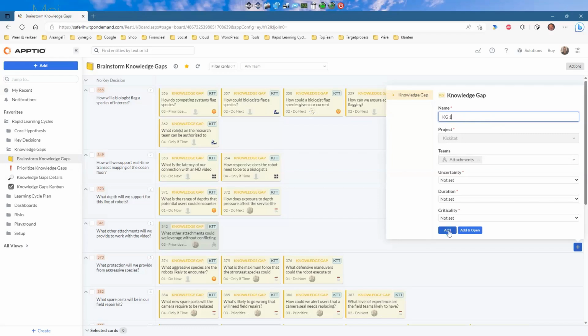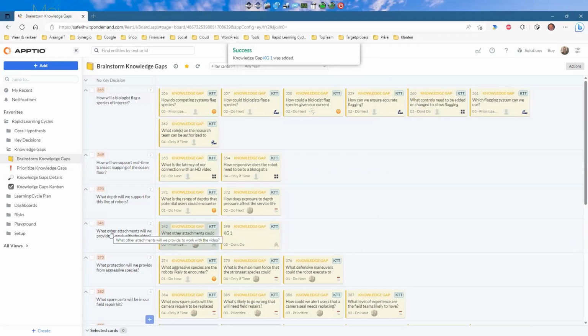You can just add it here, and it is added to this key decision. And we'll see later what information you can fill in there. For example, in this case, you see that it is a don't do knowledge gap. That's the standard implementation. That's the standard priority. So if you want this to become a priority, you have to actually manually set this to a higher priority, because otherwise it's not going to be done.